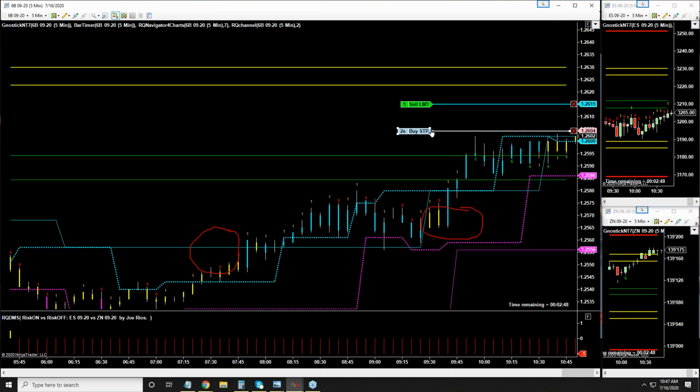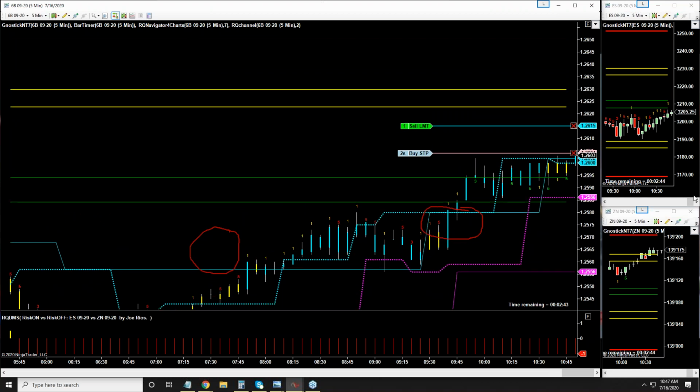And actually, I need to wait for this to turn. Oh, there it goes. I was going to say, I need to wait for it to turn blue. I'm having some beautiful magic happen again. It's happening as we speak. So it is toggling back and forth to blue. That's good. So I'm going to keep the buy stop going.